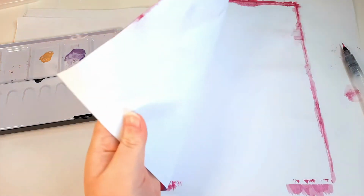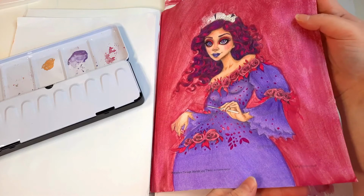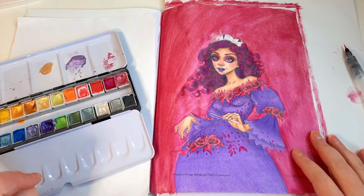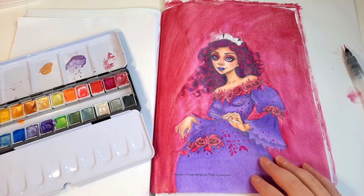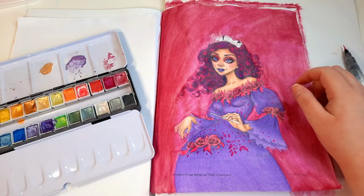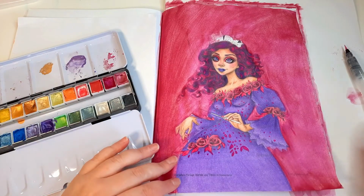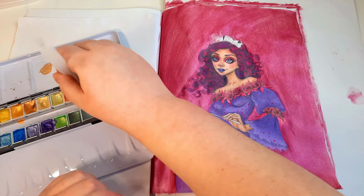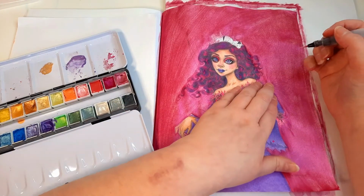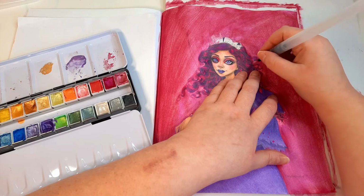So yeah, I've dried this a little bit with my hairdryer. It looks very streaky and it doesn't look that metallic, if I'm honest, that colour. So I don't know if it's just the paint or if it's actually me. That is the problem. So for our wings, I'm actually thinking of colouring them this sort of iridescent colour, because it's such a gorgeous colour. So I might just give that a little try, because the reflection on this one is gorgeous, but the reflection on this background one, I'm not sure that I like it that much.